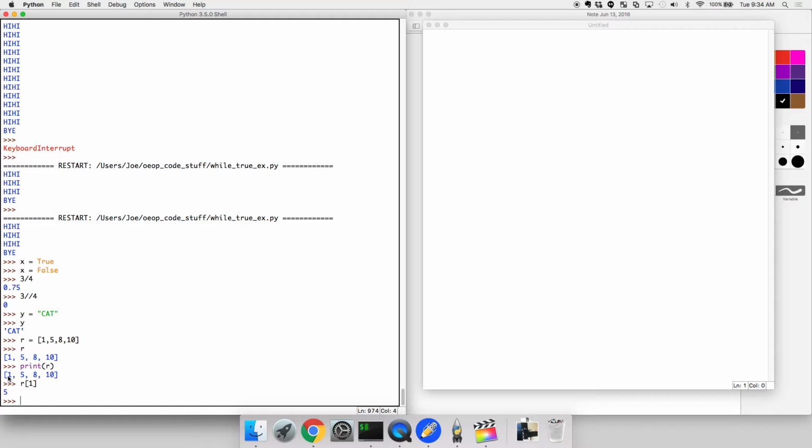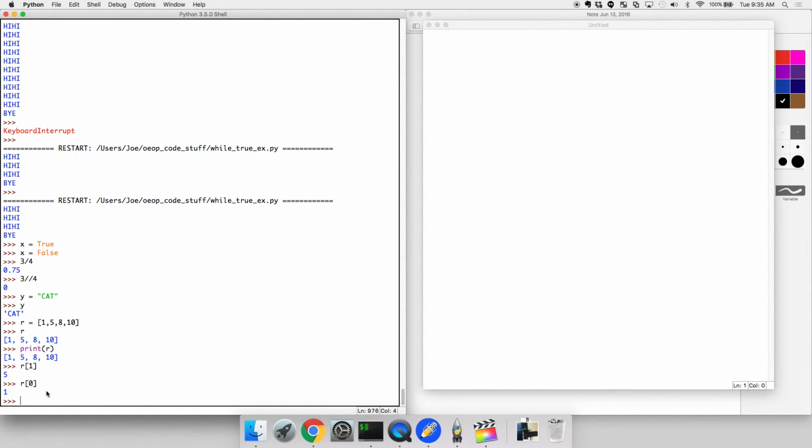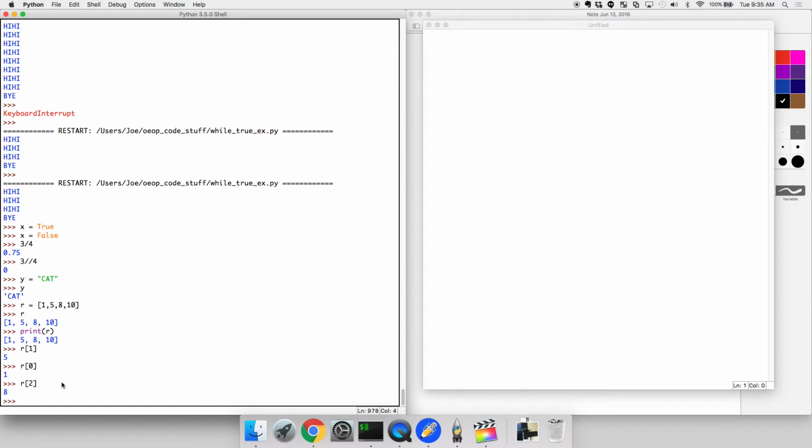In most computer science, we index from 0. So if we were to do R of 0, you can see 1 pops out. R of 1 is actually 5. R of 2 would be the number 8, and so on.